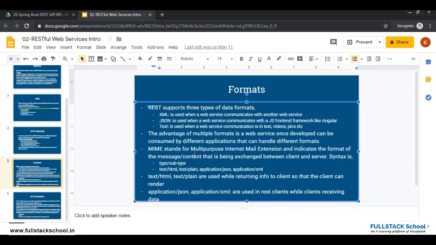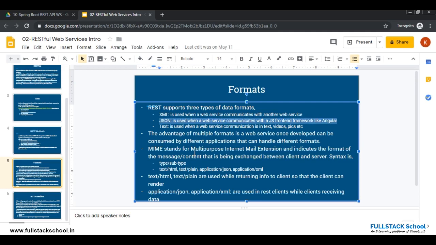And text is used when a web service wants to send a video or an audio or a picture. But we'll be seeing much in JSON formatted data, because we develop a web service that responds in JSON related data, and that is consumed by an Angular application.